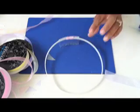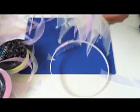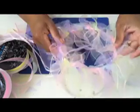Okay, now how do you go from this to a pretty little thing like this, and even prettier like this?